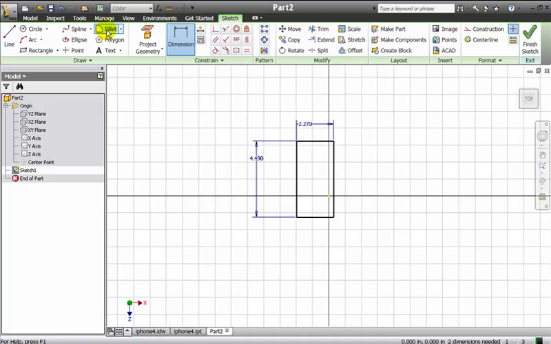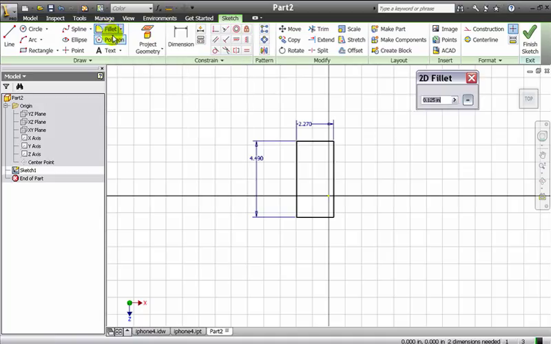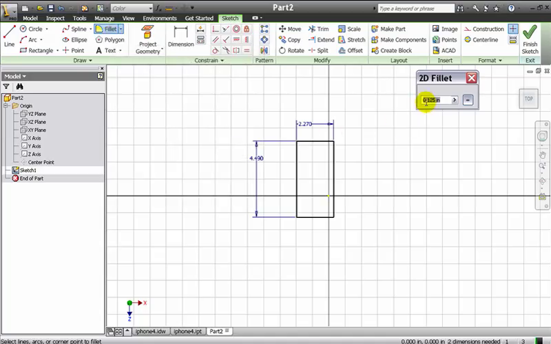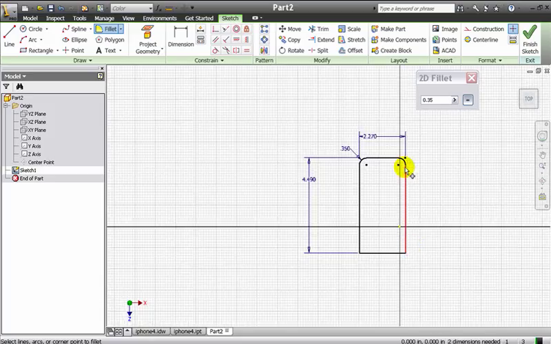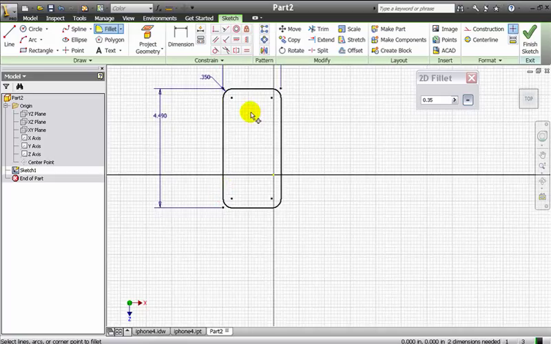and then we're going to use fillet. And this is going to round the edges of the corner. So grab your fillet, and we're going to do a radius of 0.35. So change this to 0.35. And then we're going to round these edges here. So I'm going to zoom in, just scroll in a little bit. I'm going to click this line and then this line, and then the top and the side and the bottom, and the bottom and the other side, so that all these are rounded.